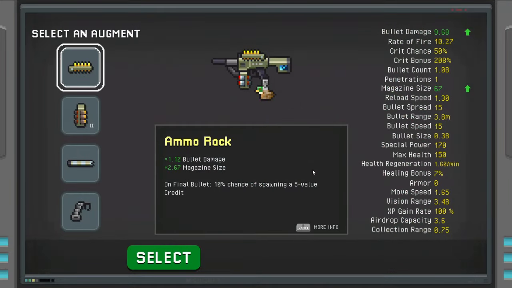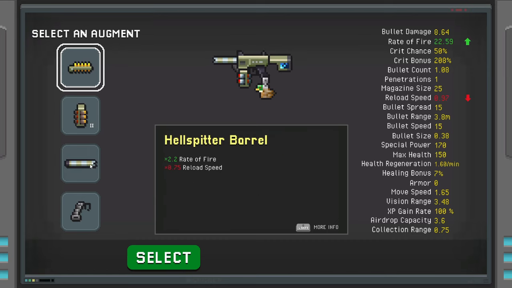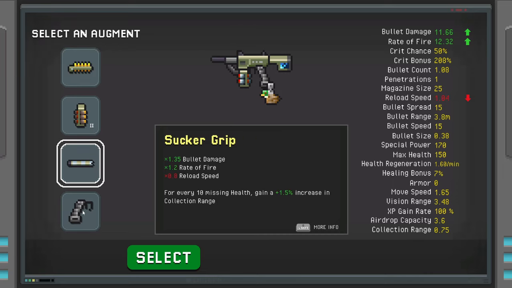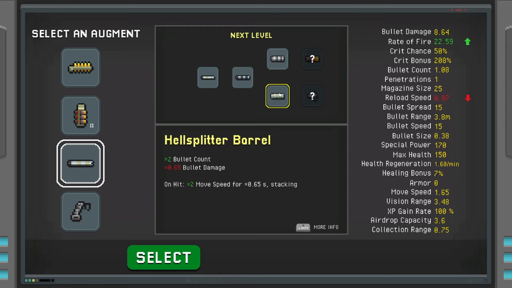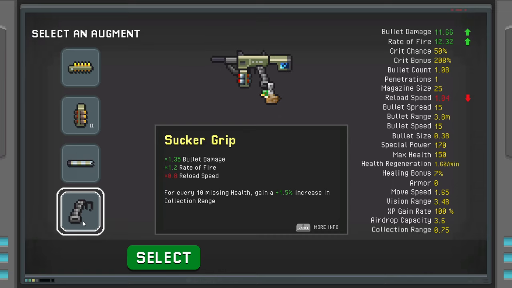Okay, let's see what we get. Oh, now I have four choices. Nice. 2.2 rate of fire. Oh my gosh. Hell splitter barrel. What's it do on the level ups? Bullet damage and movement speed. Bullet damage and bullet count. Bullet damage goes down a lot too. On hit, move speed gets higher. Wow, that seems pretty crazy. This is really good too though.